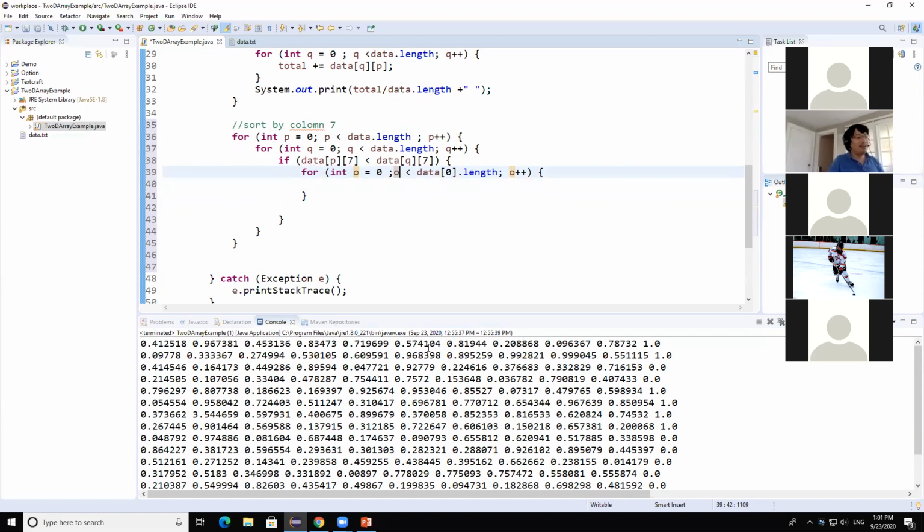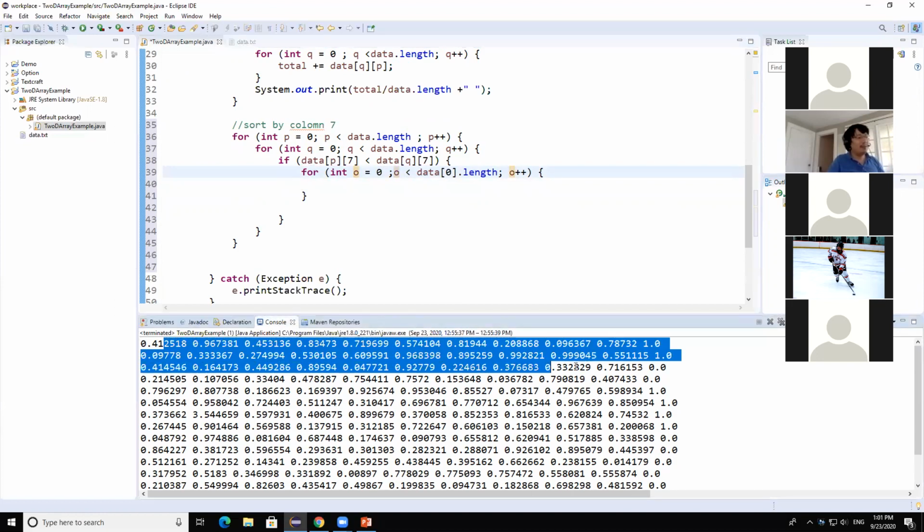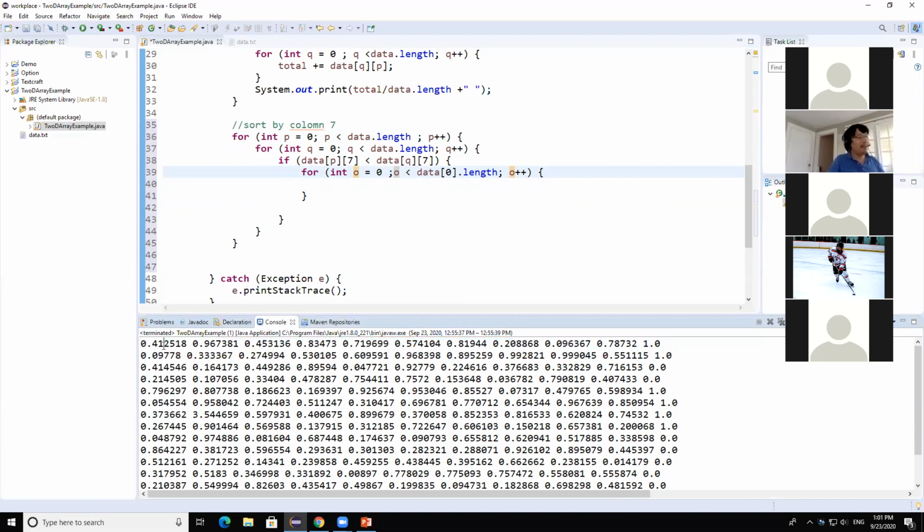I look at those two rows, and it's going to be like, okay, the first number is this, and the first number is this for those two rows. So this is P, this is Q. Then this is PO, this is QO. So we're going to swap PO, which is this, and QO.